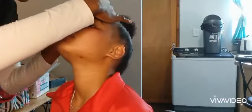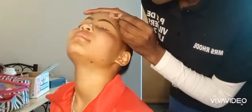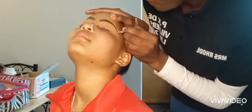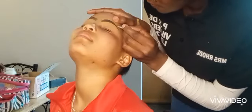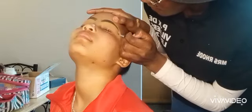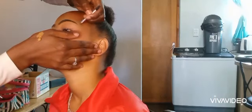After drawing in the brows with a pencil, I started shaping them. Guys, one thing about me, I shape my brows with foundation. I don't use concealer because concealer usually tends to be so messy and makes the brow a bit white on the edges. So I use foundation, and maybe that's a tip that I can give to you guys. You can see that the foundation is already matching her skin tone and it is coming out so clean.